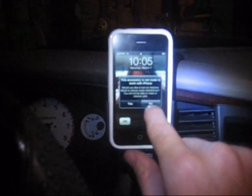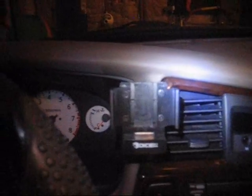But I wanted something to hold onto the phone, so when I take my phone and drop it in, it goes right on it. And believe it or not, even though the car is off, this usually comes up, there it is, and it says this accessory blah blah blah. No big deal. There's Brent again. Love my wife. So, you know, I had to make some accommodations.